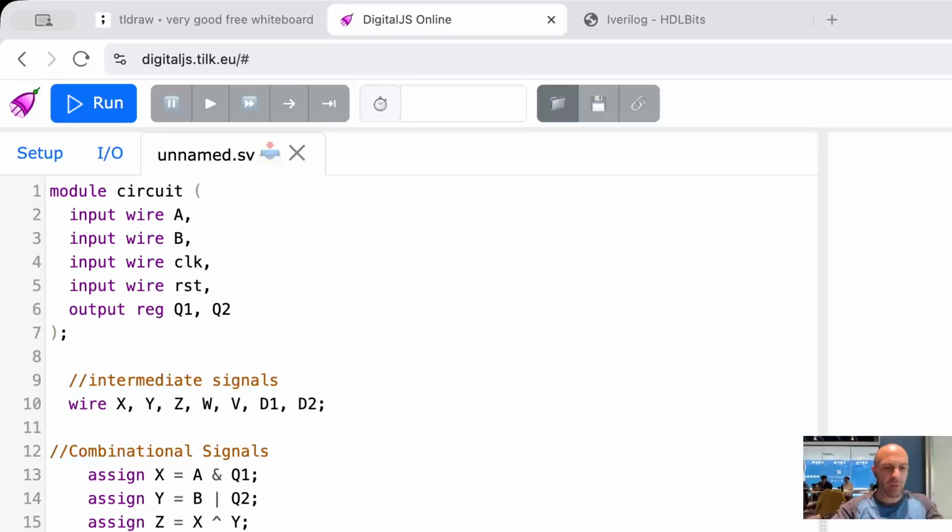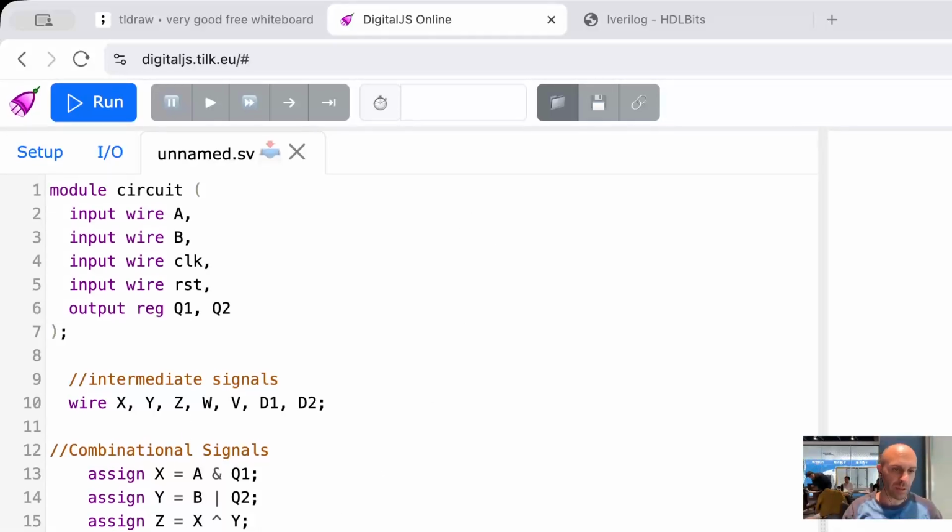Same with the second flip-flop. Else, so it sets the reset. If the reset is 1, set the state to 0. I'll talk about that in a second.